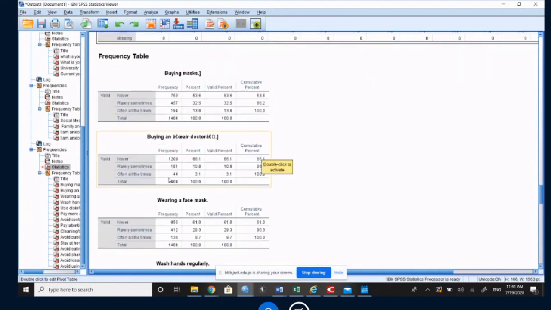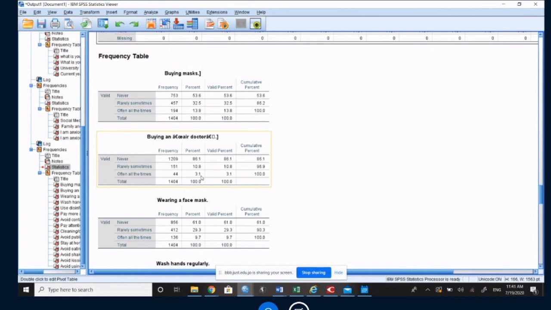Buying an air doctor, 33.1% of students reported that they often, all the times, will be buying an air doctor.